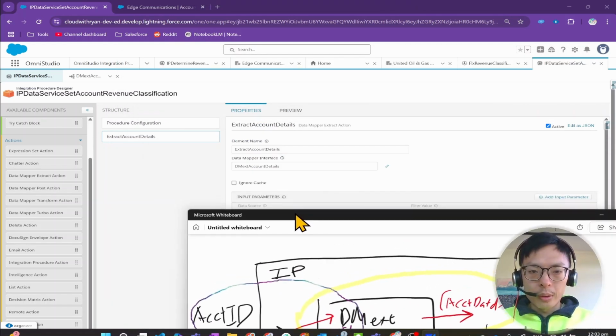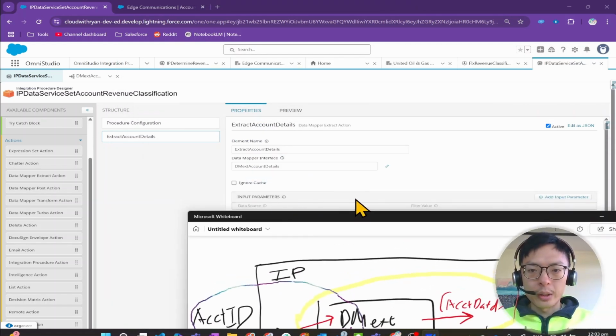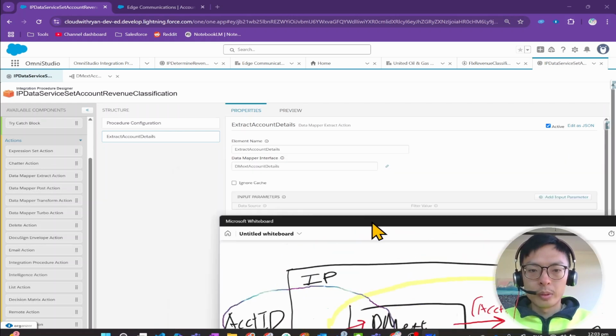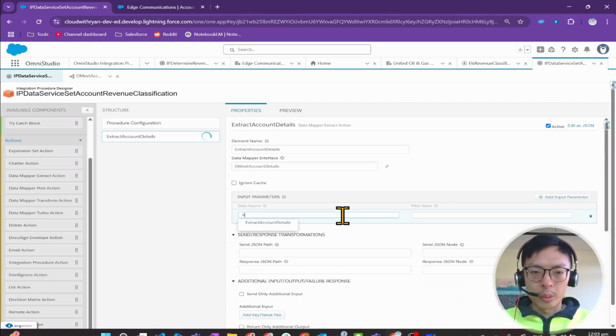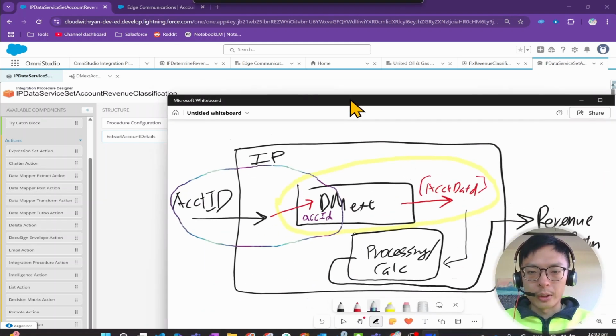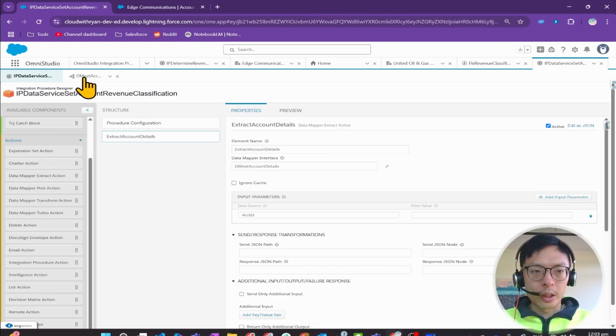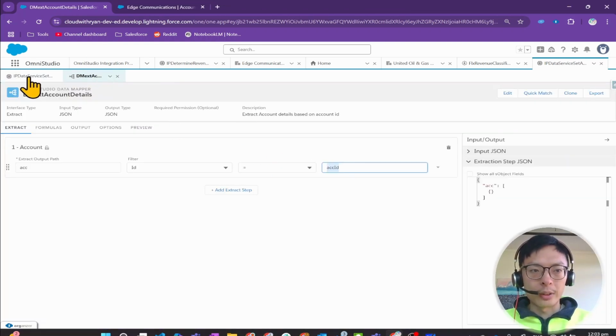We have input parameters here, and this is where you link the integration procedure input variables with the data mapper input variable. In here, we will put ACCTID, and the filter value is the variable that we are setting in the data mapper extract, and in this case, it's ACCID.